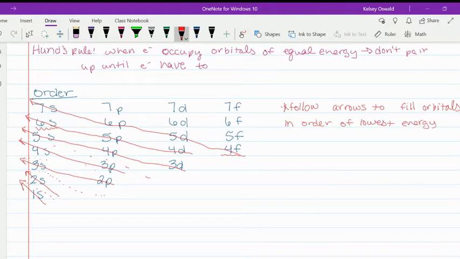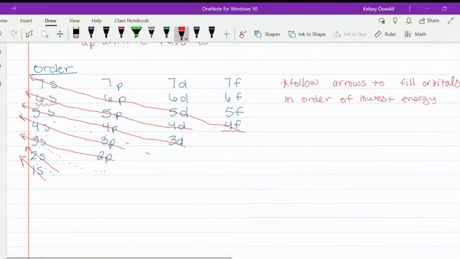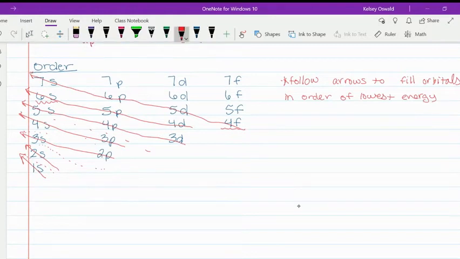Okay, so let's look at what this actually looks like in practice. So let's look at helium. If you look at helium on the periodic table, it has an atomic number of 2, so it's only going to have 2 protons and 2 electrons. Where the 2 electrons are going to go, we're going to follow our map. And we are going to see that the 1s is the first level that we fill. So we're going to start off with our 1s sublevel.